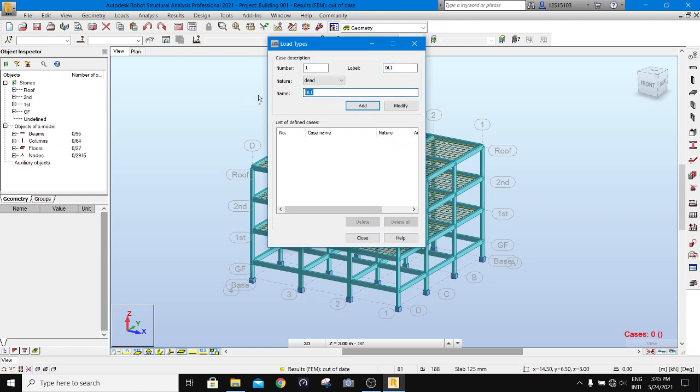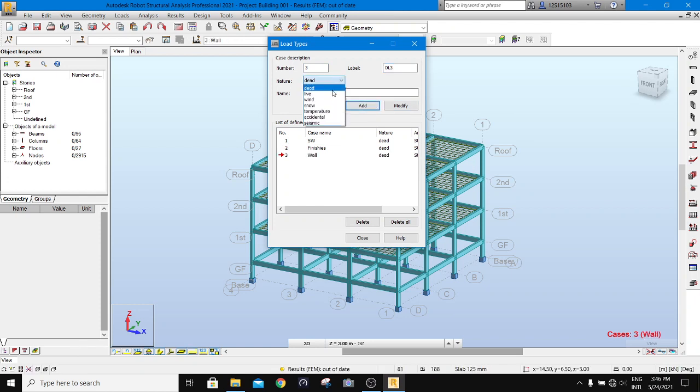Or you can type self weight SW, then you can type finishes, and also you can type wall load. Load will be the third one.